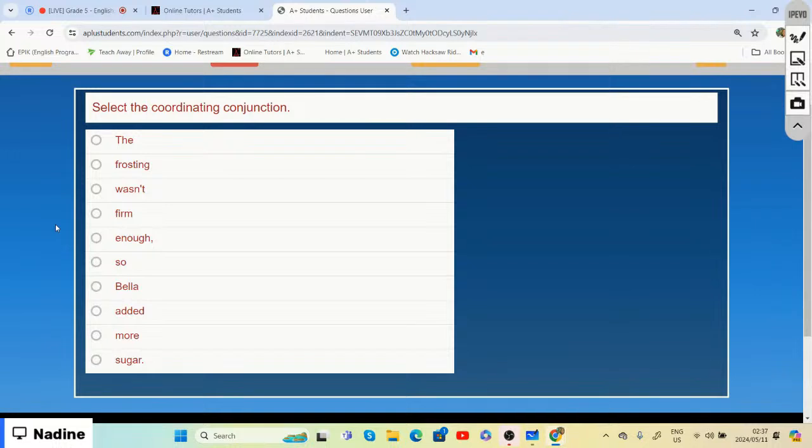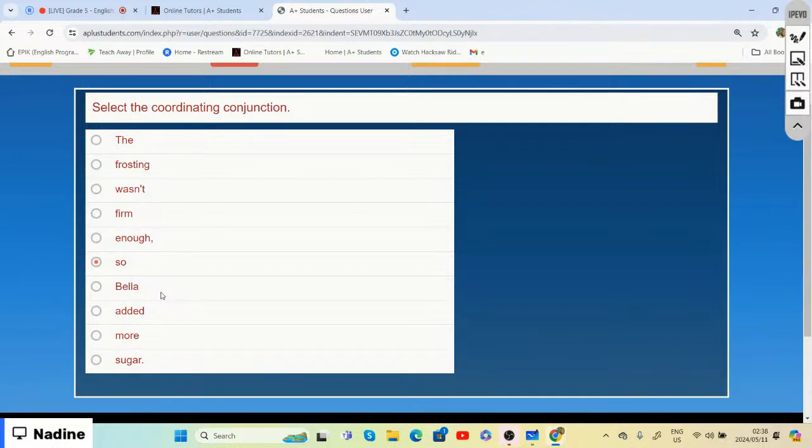So remember, when we use so, we use it because of something else, right?